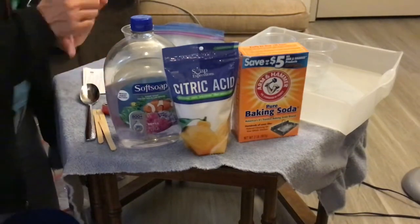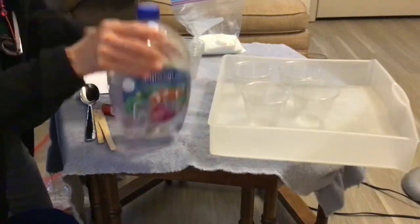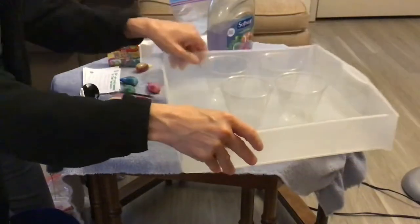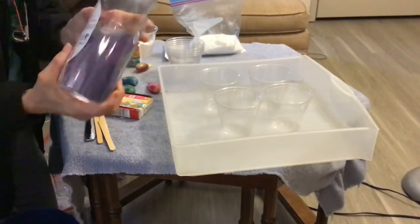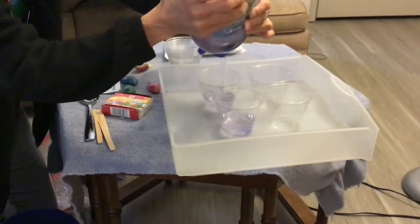So the first thing that we're going to do, boys and girls, I'm going to just move this so you can see. I have 4 cups set out in this little sensory bin because you do want to contain the foams. I'm going to pour 1/4 cup of soap into each of these containers. Like I said, the measurements are pretty forgiving, but I will put down the exact measurements when I post this video.